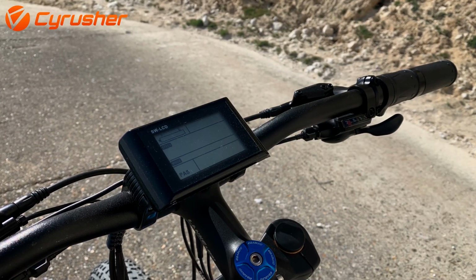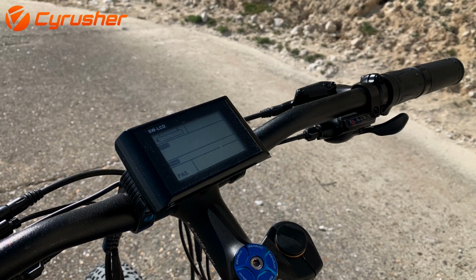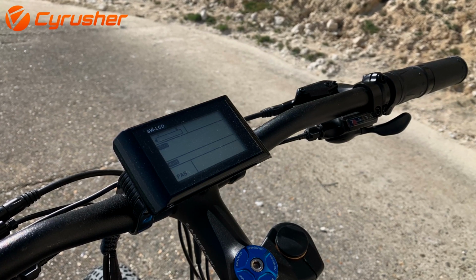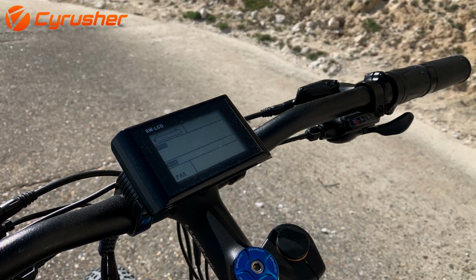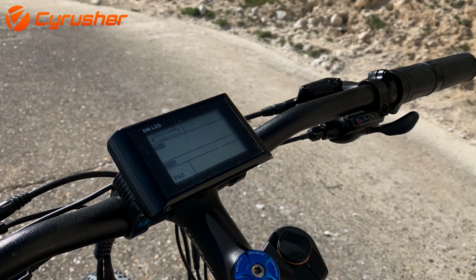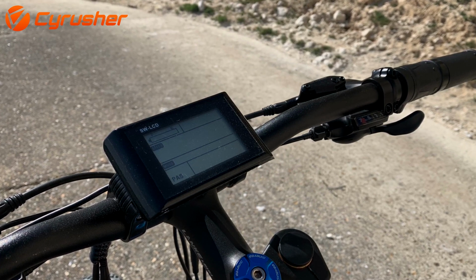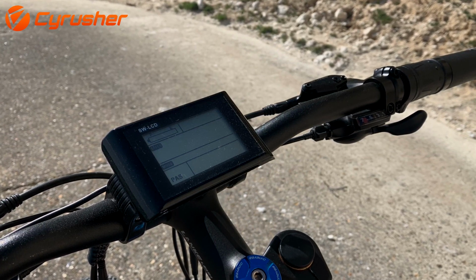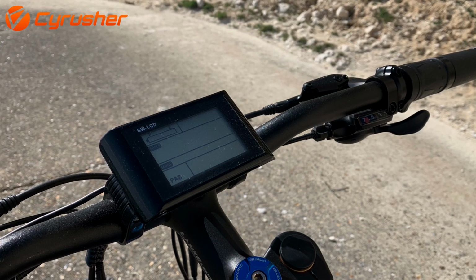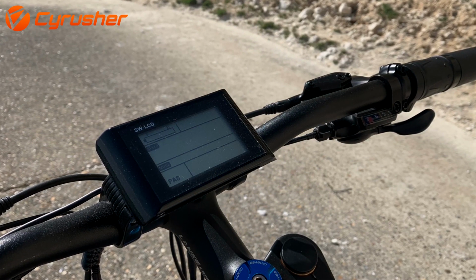On the right of the handlebar, you can see the half-twist throttle. Just behind this, you have the rear hydraulic brake lever. Then in front of this, we have one of two Shimano 21-speed shift levers with visual aids. In the very centre, we have an advanced 3.7-inch bike computer for speed, battery charge, distance, power usage, and more.